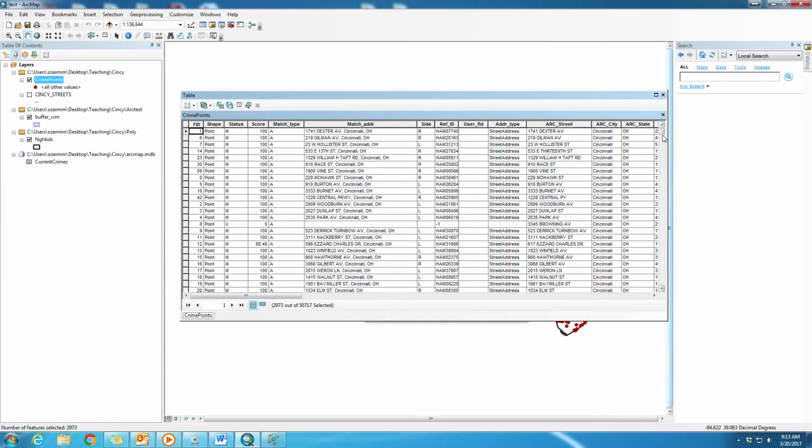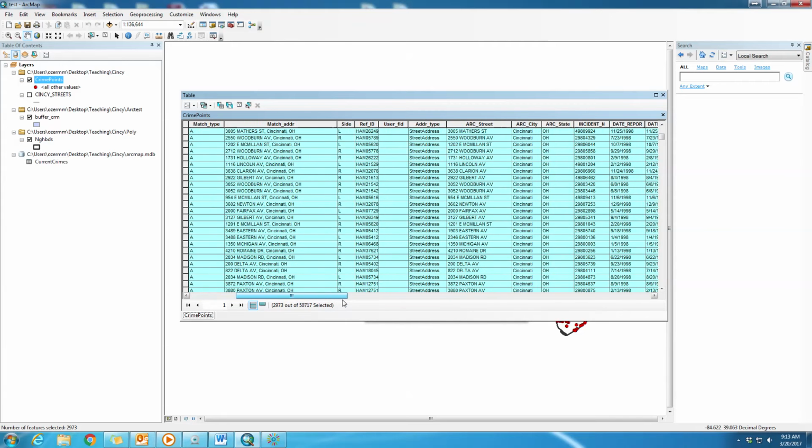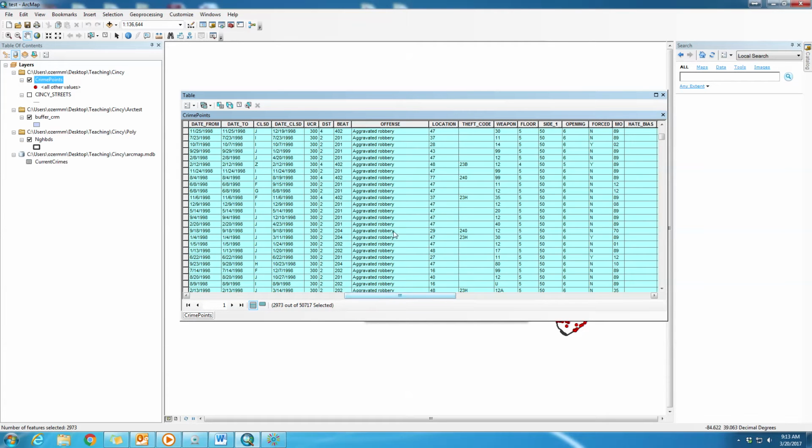If we go down, the selected crimes will be highlighted with the blue color by ArcGIS, and we can see that all robberies are highlighted.